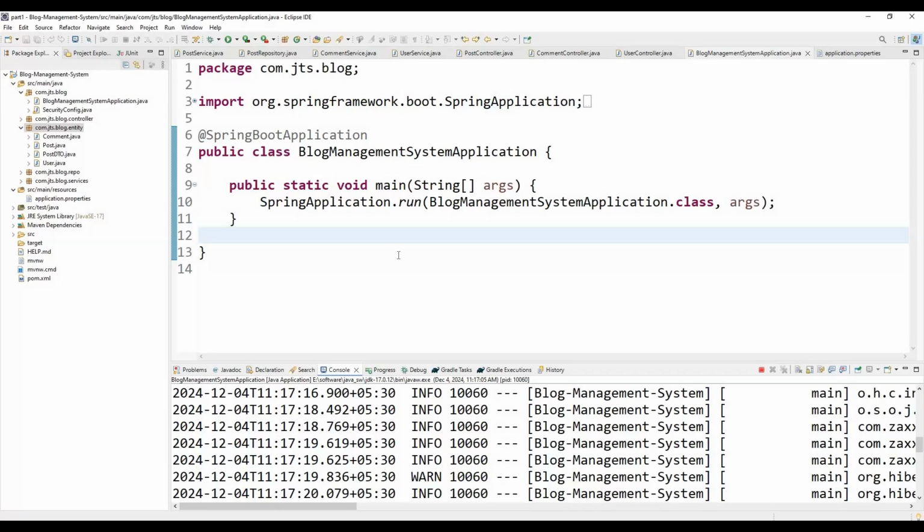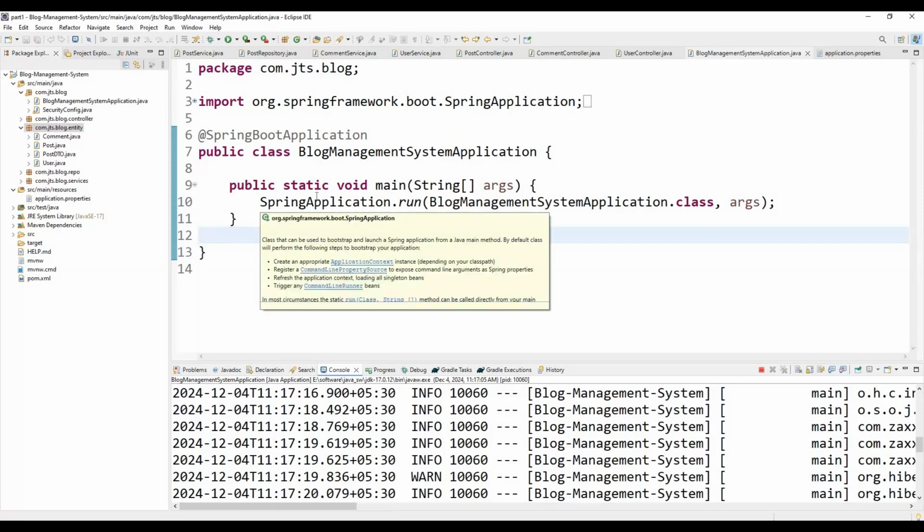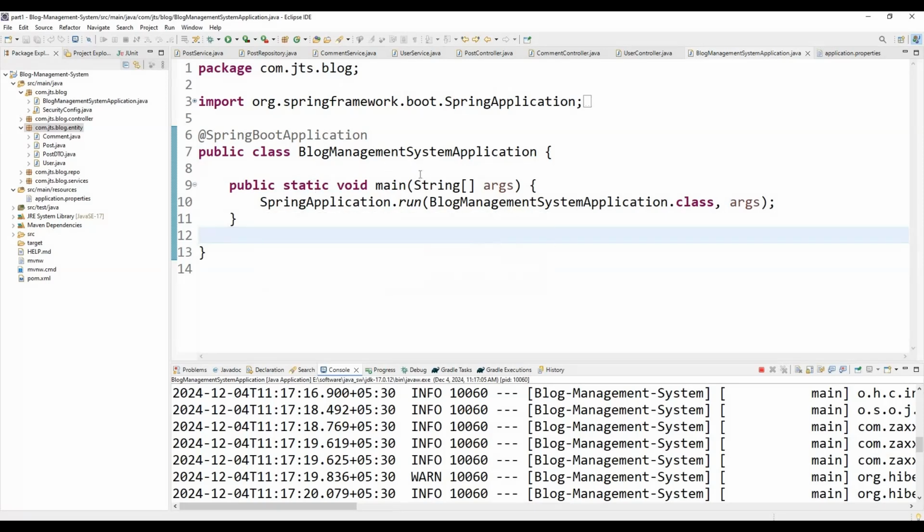In next, whatever APIs we have created, we are going to create an Angular application as a front end, and from there we are going to integrate those APIs. I hope today's session has given you a clear understanding of how to create the backend part for the blog management system. In next we will create the front-end application using Angular and integrate with the Spring Boot APIs.